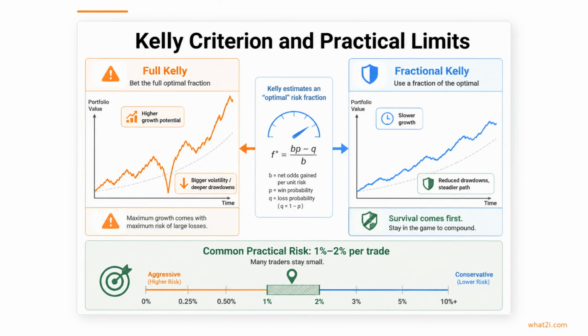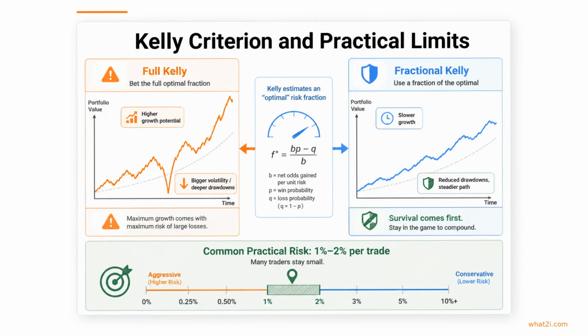The Kelly criterion is often presented as a way to find an optimal fraction of capital to risk for growth, assuming you know the odds and payoff structure of your edge. In theory, that can be useful, but full Kelly can create very large swings in real portfolios. Those swings are psychologically difficult and can be financially damaging if your estimates are even slightly wrong. That is why many practitioners use fractional Kelly or ignore the formula entirely in favor of small fixed risk limits. In real markets, survival usually matters more than maximizing theoretical growth. That is one reason many disciplined traders still stay near the 1 to 2% range per trade, even when models suggest they could risk more.